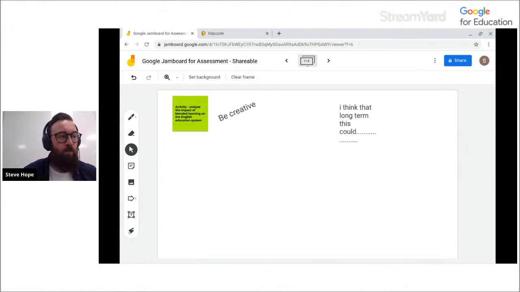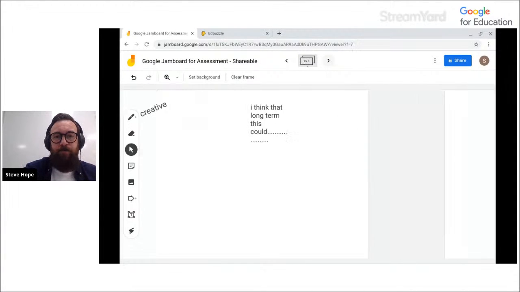So think about the choice that you're giving your learners depending on their age. At the beginning, normally what you might do is say, I want you to write a report that analyses the impact. By instead saying on Google Classroom, you can do this in any way that you want, students might start to choose Jam as their approach for completing work. They're still analysing, and they're bringing lots of different variations with regards to their learning and knowledge, starting to build a portfolio of evidence all in one Jam, which is really key. We've seen a lot of students doing that for creative arts and those kinds of subjects, as well as for coding and for gaming.